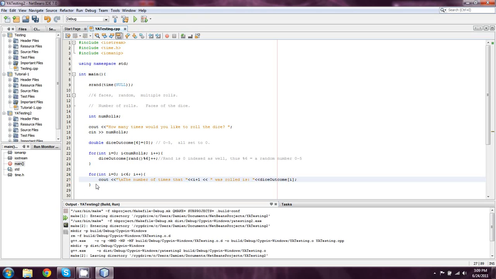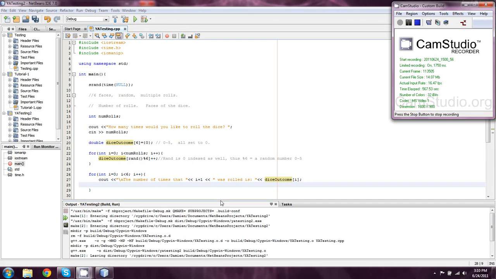I want to take a second and explain what this means. You remember that we're dealing with a real dice, so the array is 0 to 5. But humans, we really like starting at 1. We don't like 0 indexes. So for each time through this loop, if I just printed out I here, that would mean we would have the number of times that 0 was rolled. And nobody has the number 0 on a dice, because visually representing 0 isn't really easy on a dice. So in this case, we're going to be relabeling 0 as 1, 1 as 2, and so on and so forth. But we're still leaving the actual location of that number the same. So this means that 1 is actually going to be the number of times 0 came up. It's a little bit disingenuous, I suppose, but I don't think anyone's going to fault us for that. Oh, and I've got plenty of time.